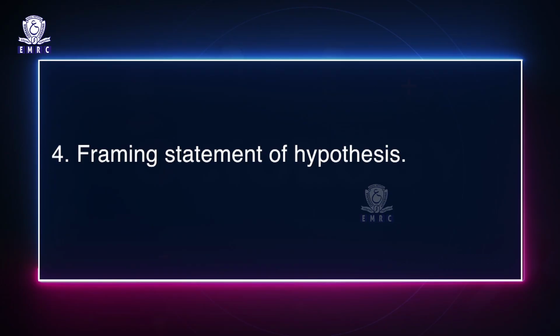Thirdly, a direction for prediction has to be decided. If there is evidence in the literature to support a specific effect of the independent variable on the dependent variable, we can go ahead with a directional one-tailed hypothesis. If there are limited or ambiguous findings in the literature regarding the effect of independent variable on the dependent variable, write a non-directional two-tailed hypothesis. Lastly, framing statement of hypothesis. A good hypothesis is concise, precise, and comprises clear and simple language.